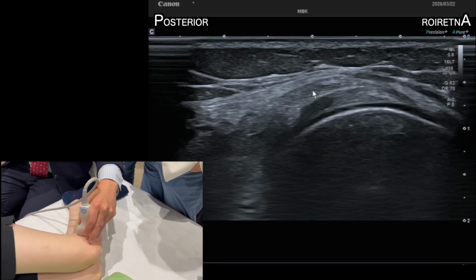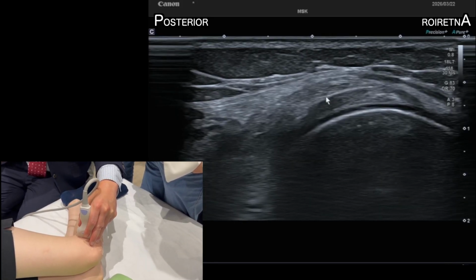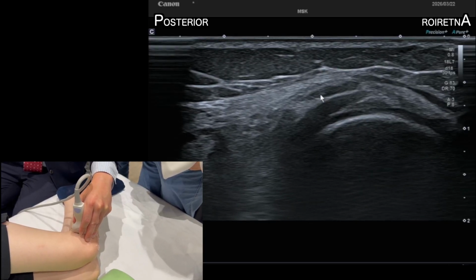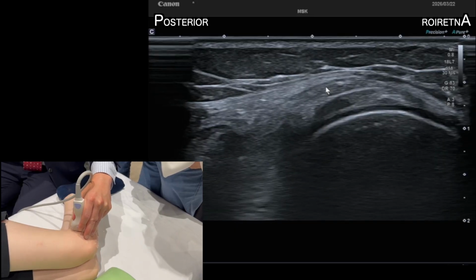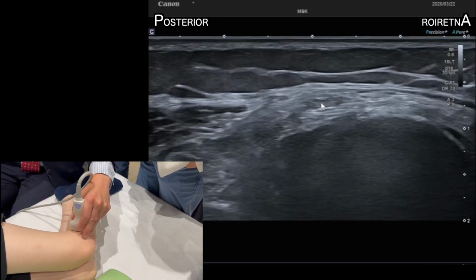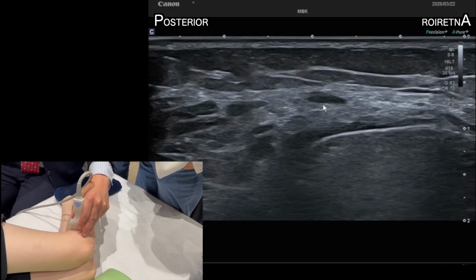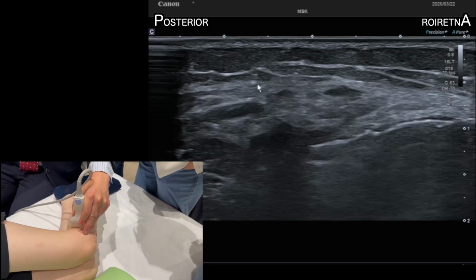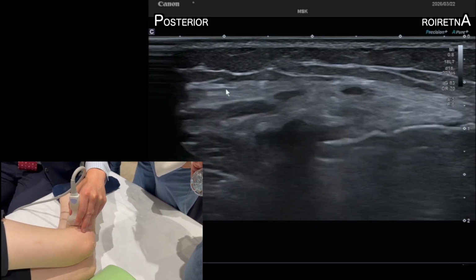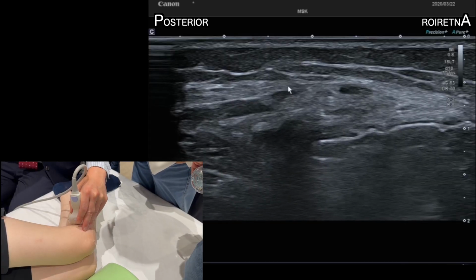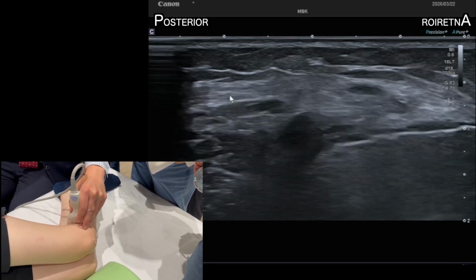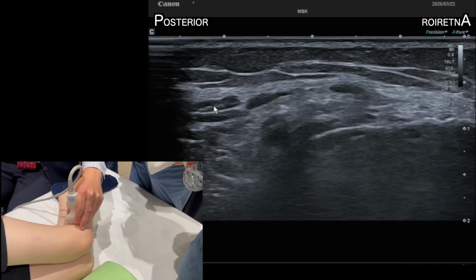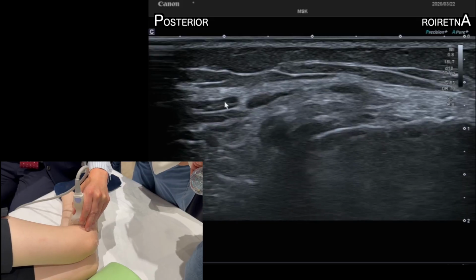So it's kind of difficult if both are bright, although you can see the tissue separation here. So then what I'll do is anisotropic view of that ovoid circular structure, which is the LCL. You can follow this distally as I go over the joint space. What I will start paying attention to is a structure that emerges from the posterior side, which is tendinous in nature. So this is the LCL, and this is the biceps femoris tendon with muscle joining from it. This is the short head of the biceps, muscle forming tendon.